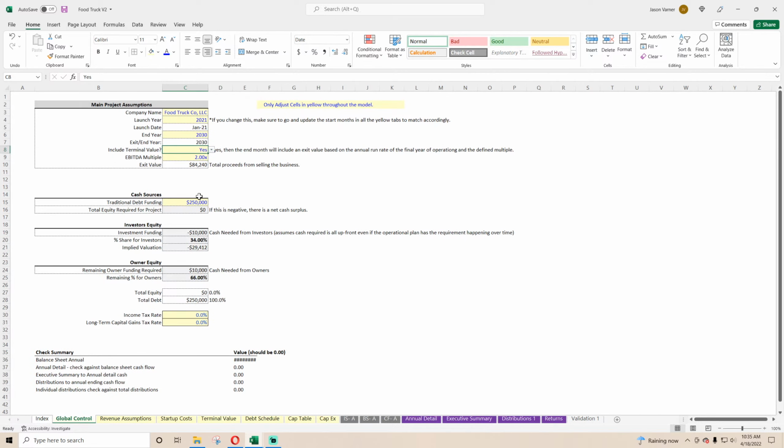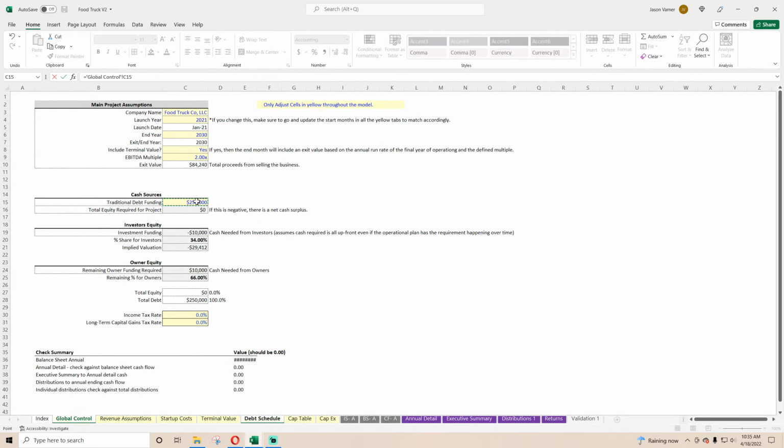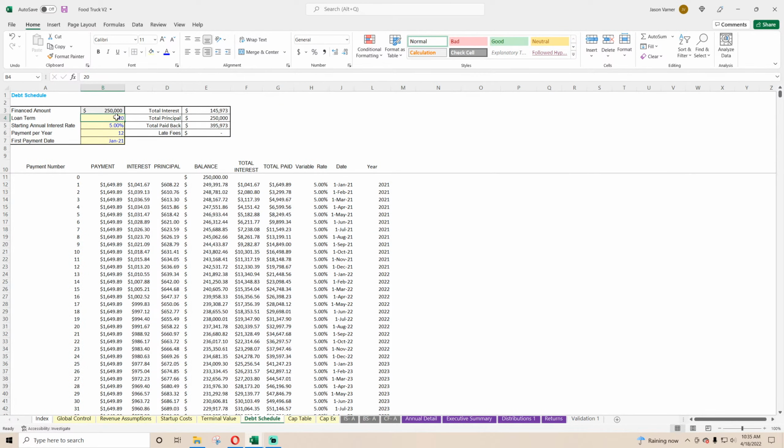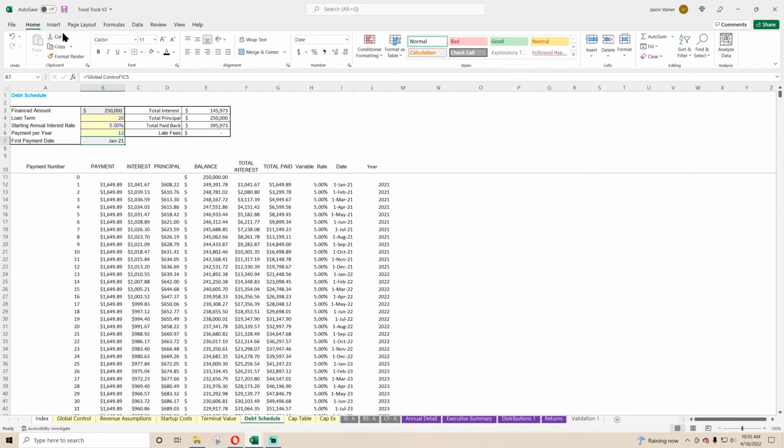We want our debt to be referencing this. So this is going to be hard coded. We're assuming any debt is going to be taken on right at the first month, if there is any.